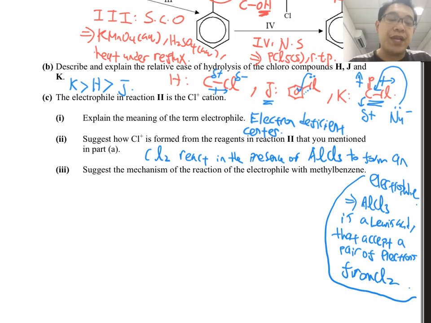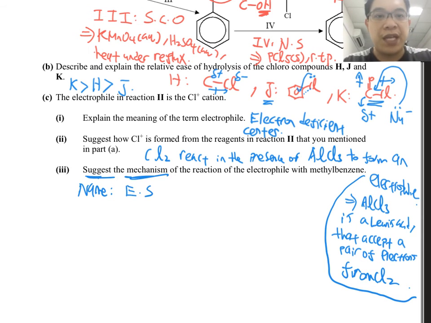Suggest the mechanism of the reaction of the electrophile with methylbenzene. So whenever you see the word suggest mechanism, it simply means that they want you to write down the mechanism to break down how the reaction is being carried out. So for electrophilic substitution reaction, there are total of 3 steps. Whenever they ask you to suggest the mechanism, make sure you write the name. If this reaction is taking place on the benzene ring, we call it electrophilic substitution reaction. Always remember, spell the full thing, but now I'm just going to abbreviate it, electrophilic sub.